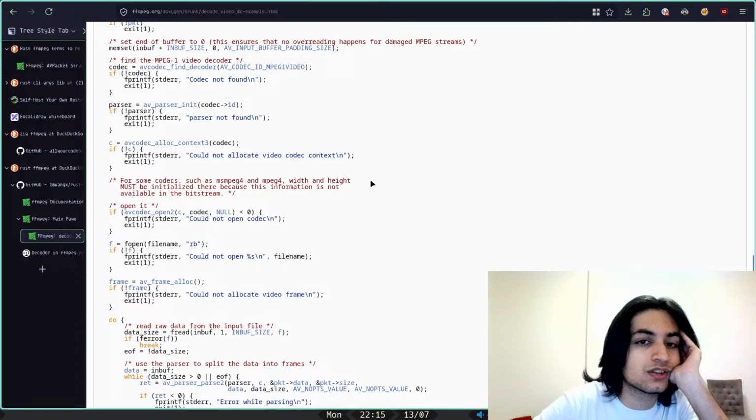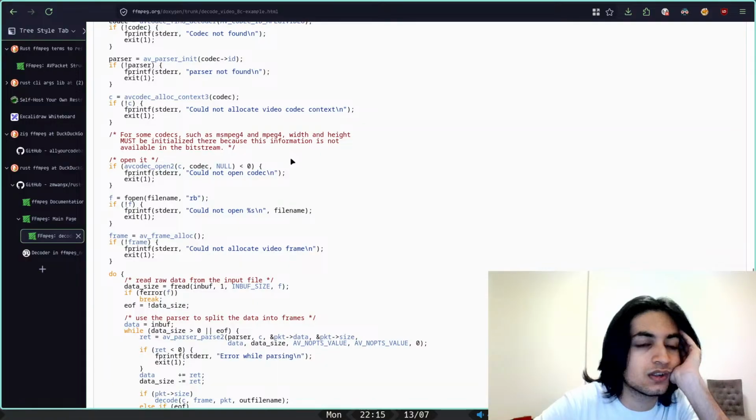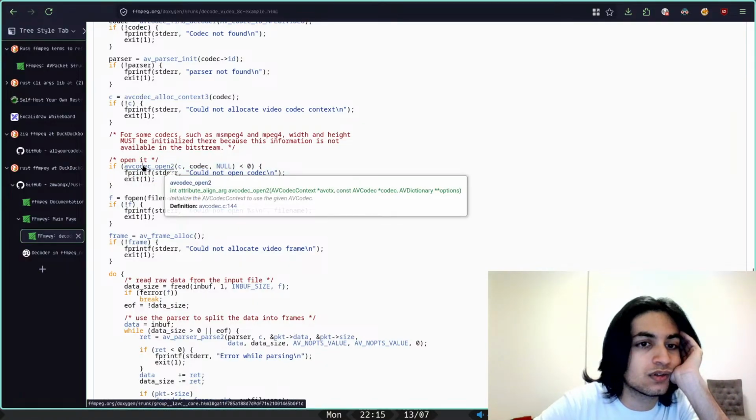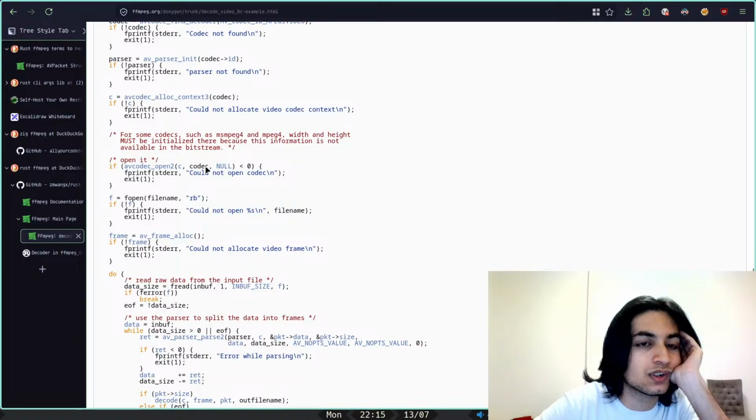Some codecs such as this height must be initialized because this information is not in the bit stream. Okay. So you open it with the codec. AV codec open.